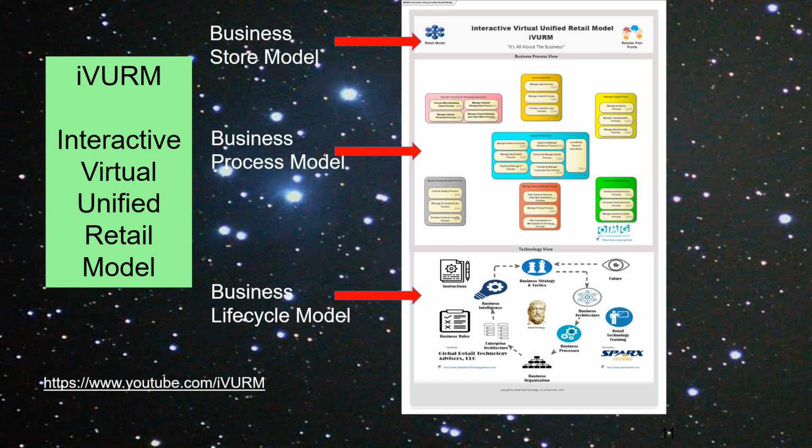Now that we've had a look at a modern, dynamic, flexible retail architecture, we need to understand how to put it to use. That is, be able to understand the business store model, i.e. the running applications, the business process model, that is the processes being executed, and the business lifecycle model, which allows the execution of the business strategy through people, processes, and information to make the company work. This is what runs on the architecture that we've shown in this video.